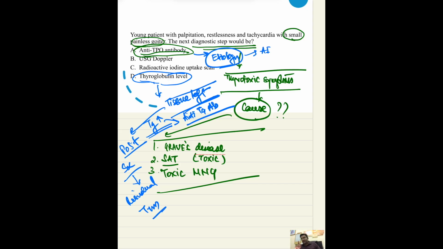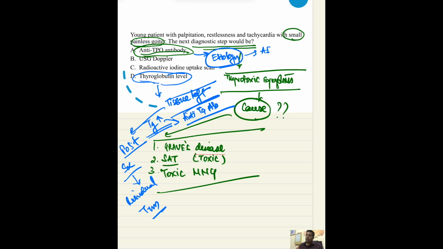And the other thing is, if the patient is taking thyroxine from outside, then this thyroglobulin is going to be absent. Why? Because it is not endogenously produced. There is no coupling. There is nothing in the thyroid follicular cells. So this thyroglobulin is very, very specific to endogenously produced thyroxine. So that is the purpose of doing thyroglobulin levels.